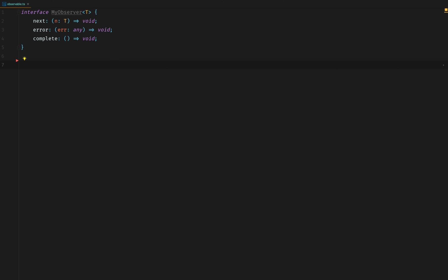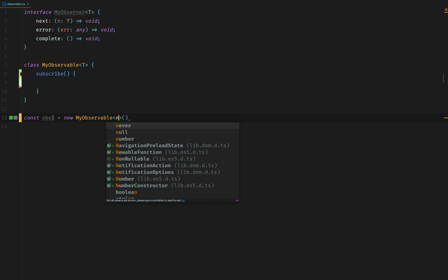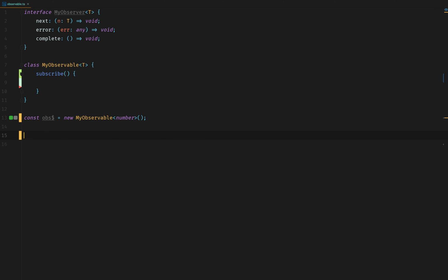For our observable, I'm going to create a class called myObservable, and I'm going to give it a method called subscribe. And that makes sense, because if you've worked with RxJS before, you know that when we have an observable, which we can already instantiate with our myObservable of type number in our case, we can subscribe to it. And whenever we subscribe, we usually pass in a handler for the types of events that we have. So we can have next, error, and complete events. So basically we're passing in an observer. So I'm going to make sure that our subscribe method takes in an observer of type myObserver.